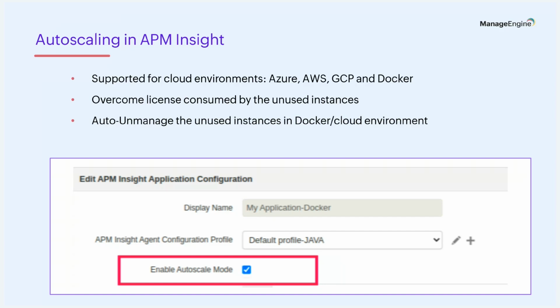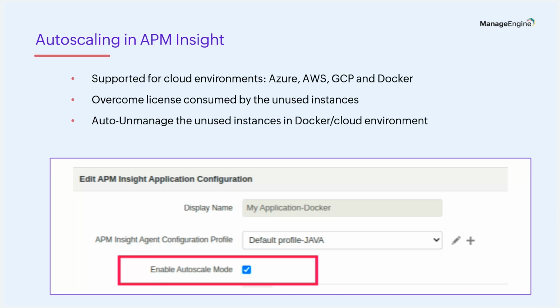Then we have the auto scaling feature, which is an automated way of managing the resources of your application. Imagine you have a website or an application running in a cloud environment. Whenever the application automatically scales up due to high user interaction on the site, a new instance will be created to handle the extra traffic.